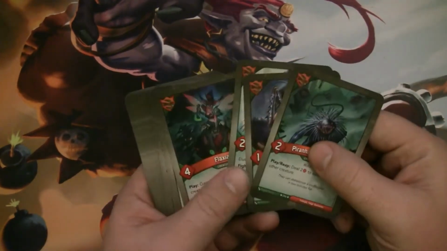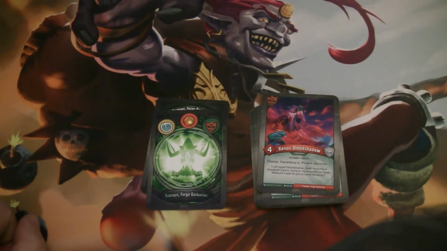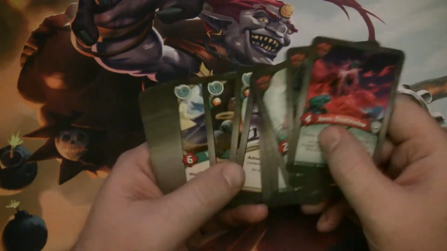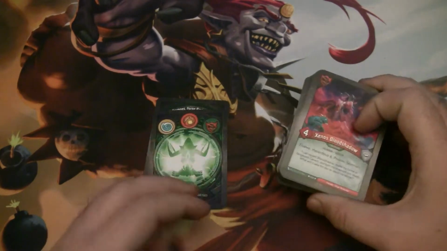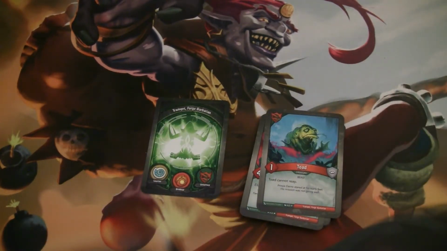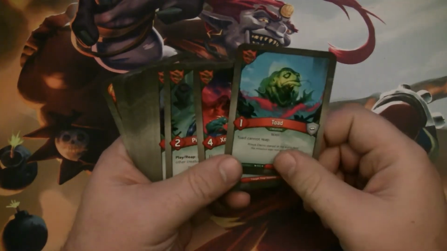That might be a discard sometimes. That's interesting. I don't know how that's going to work out. Huh. Xenos Bloodshadow is a 4-power human witch with elusive, hazardous 6, poison, and skirmish. Holy cow. And, well, she could definitely go next to the Narps, because she's just going to be murdering stuff. And she's going to get a frog with her, or a toad, which is a 1-power beast that can't reap. Well, that could go next to the Narp too.